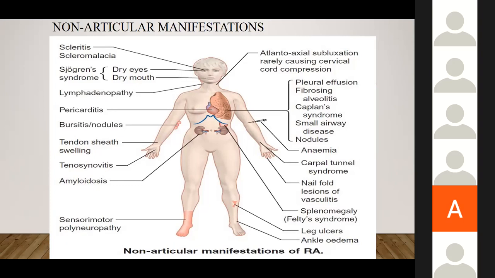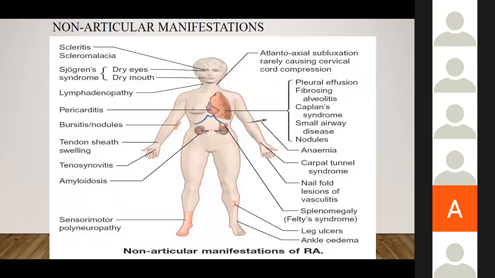So just try, when you take the picture, look at it and then look more at your syndromes where you can have a splenomegaly, and then you can have some form of anemia or neutropenia there, what we call the Felty's syndrome. You can look at the other clinical features of the lung. You can look at what your Caplan syndrome is, okay, where you have a patient where the lung tissues have basically become very, very scarred, what we call the pneumoconiosis in rheumatoid arthritis. So you can just take a look at all of that.